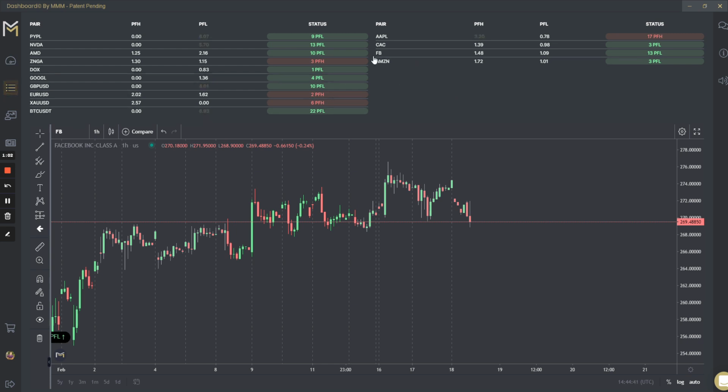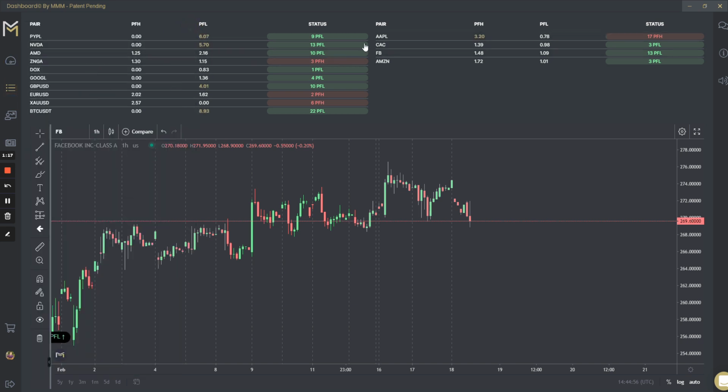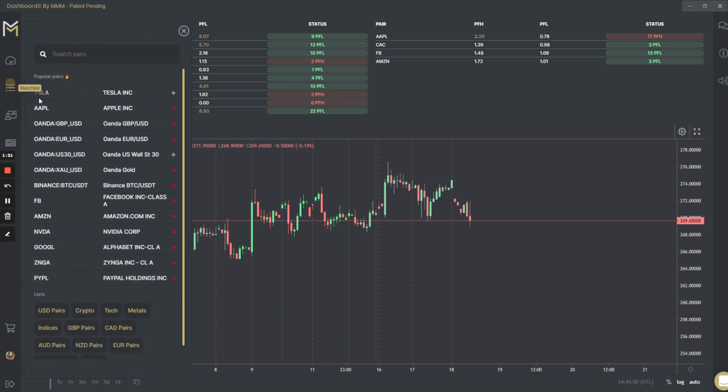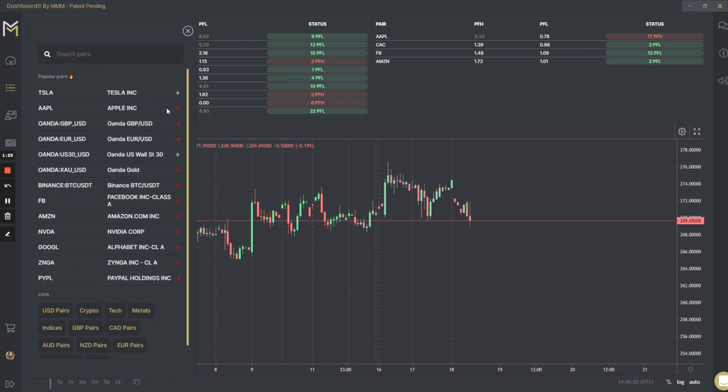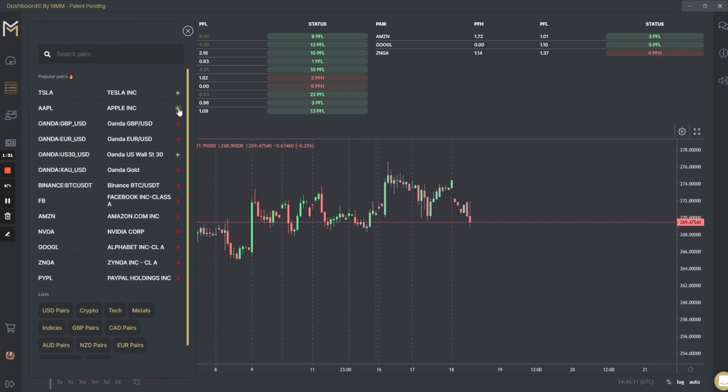But let me show you here how to manage your watch list and add and remove pairs from your watch list. It's actually very simple. You go over here to the left side and you click on watch list, and as you can see, here are all the things that I currently have on my watch list. These are actually not all of them, but let me show you how to remove them. So let's say, for example, right now I have Apple. Let's say I no longer want to analyze Apple. All I do is I go to watch list, and right here where it says Apple, I click the X. And as you can see, it removed Apple from my watch list. If I want to add it back, I click watch list, and I just click the plus sign.